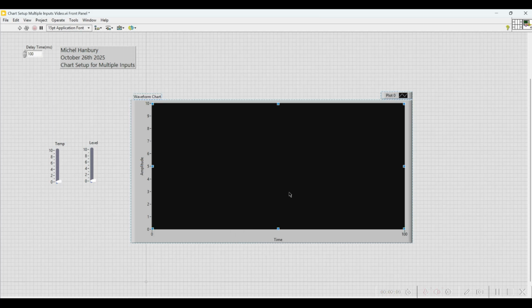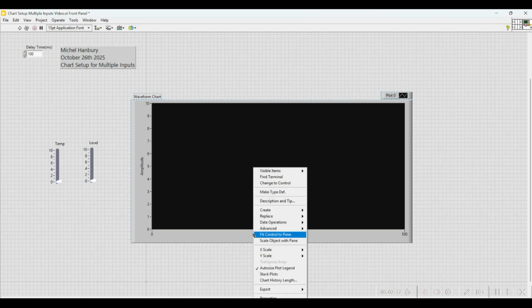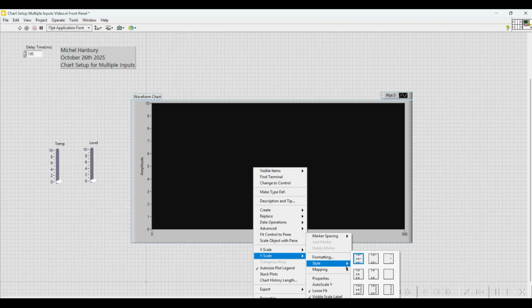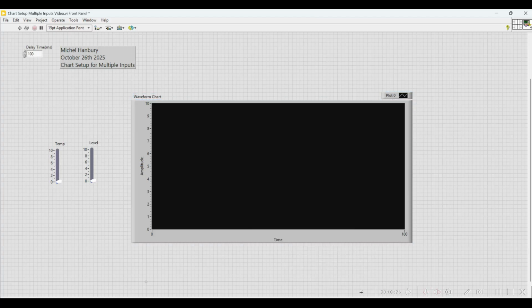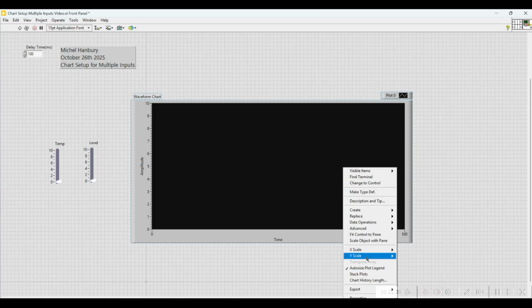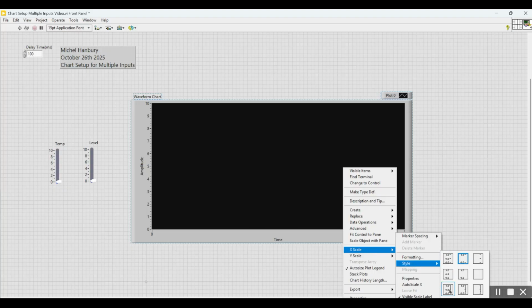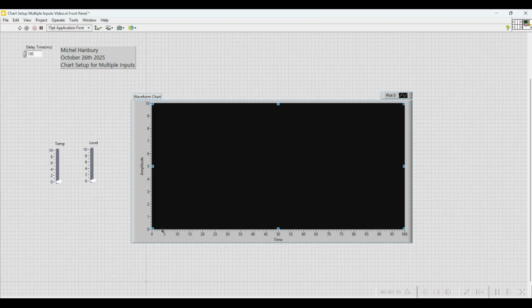So now that we've done that, we're going to click on the bottom area here where it says time and go to properties, or we can actually just go to Y scale, style, and select the style at the bottom left. Oh, we may not have done that, so sorry, I selected the X, but you can do it both for the X and the Y. So we're doing it for that bottom scale.